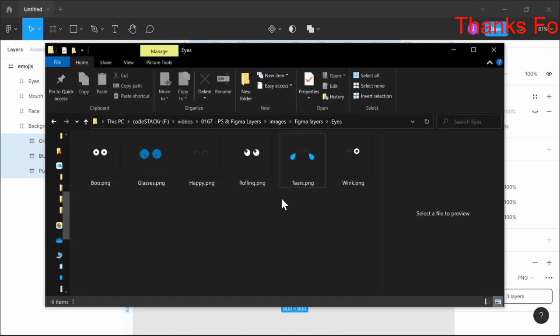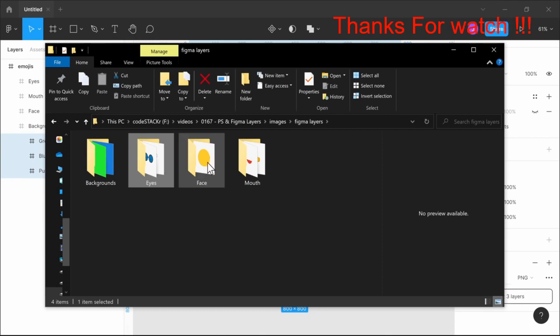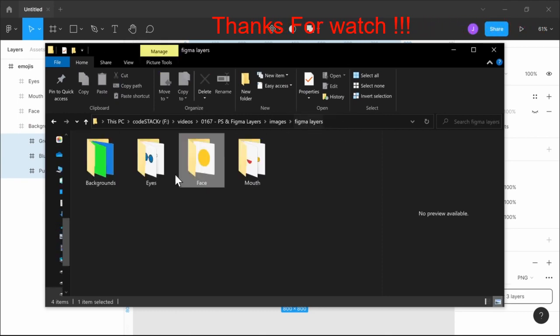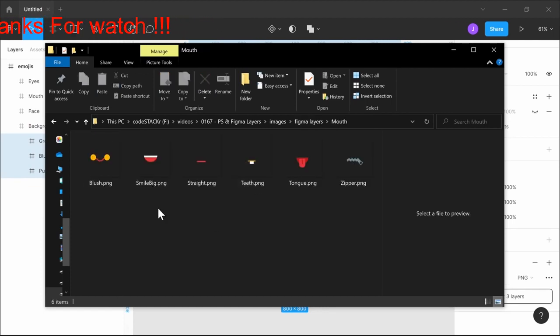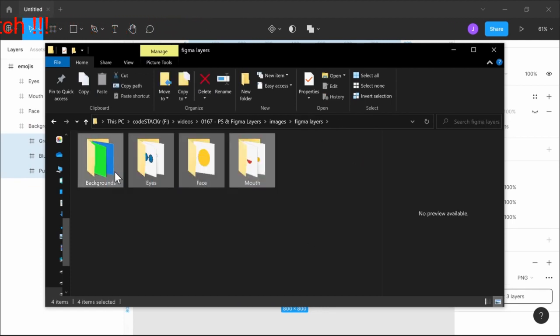Save that. And now if we go back to our layers, we have our face and we have our backgrounds and our mouths. Now we can copy all of these layers into our layers directory in our generator, which I demonstrated in the Create an NFT Collection video. So then our generator is going to pick random variations from these folders to create unique images.